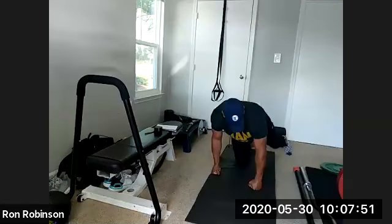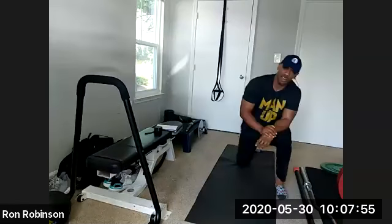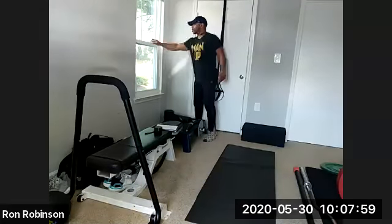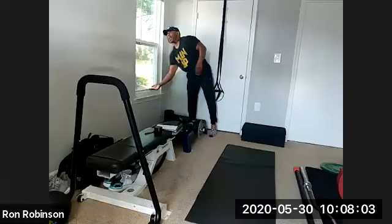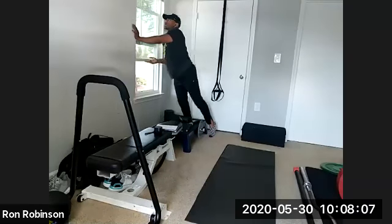Or standard push-ups. We got push-ups from our toes in 5, and I want everyone to try. 4, 3, 2, push-ups, let's go. Standard push-ups. And we are magically, in about 30 seconds, going to be at the top of our circuit.